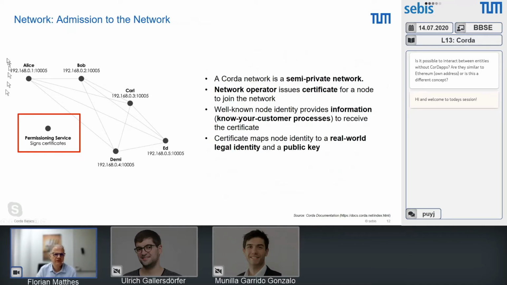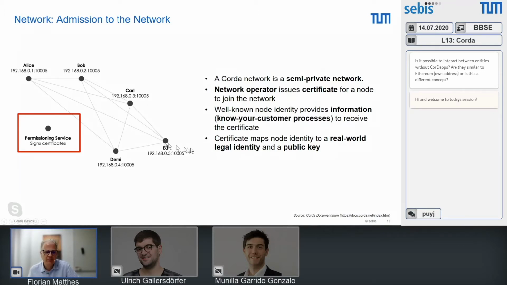And again, the permission service is important because you have certificates which you have to present to validate your identity. It's something like an Ausweis, an identity document: a certificate which essentially says, the permission service says this is Alice, and Alice says this is Bob. So you can also use this signing of certificates to validate the identity of other people.